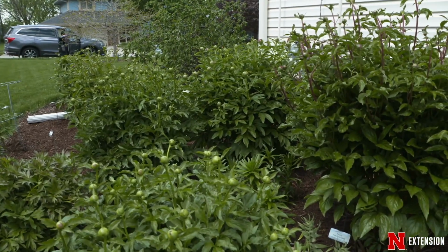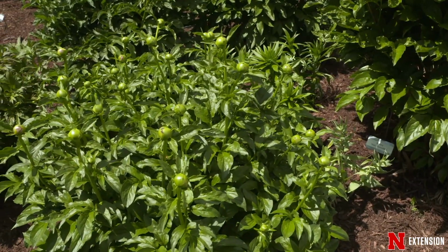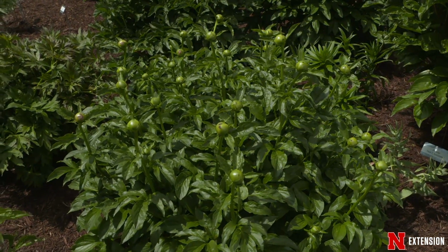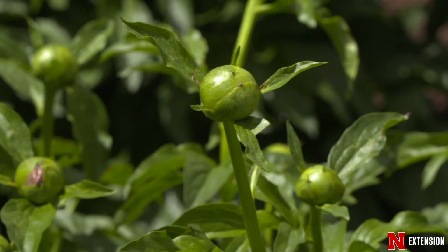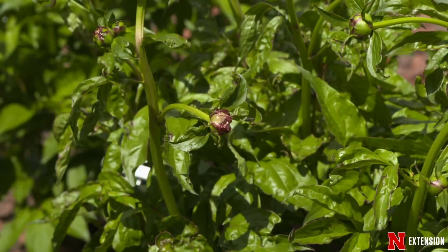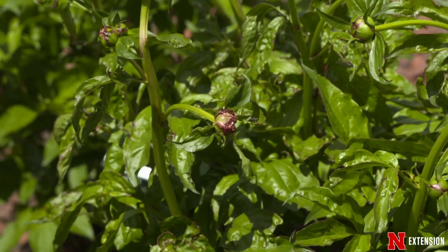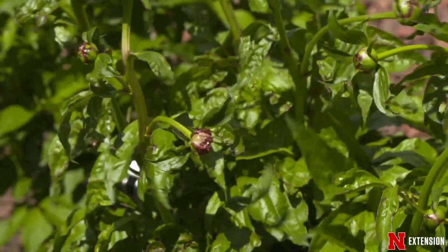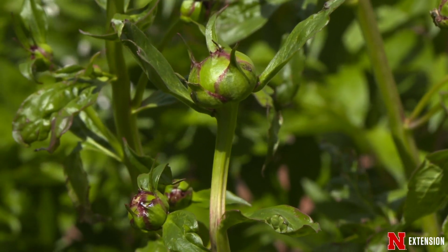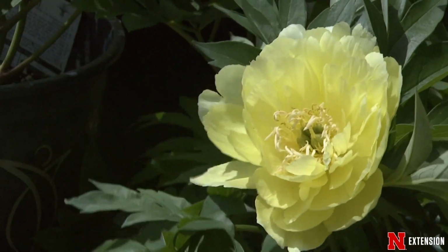It is more disease resistant, so we're not going to see powdery mildew or verticillium wilt like we do on some of our herbaceous peonies. They typically grow to a 3x3 size, so they are a little bit larger, but one of the outstanding features of these plants is the color of their blooms. This is where we get the true yellow, the corals, the coppers, oranges, and even lavender.